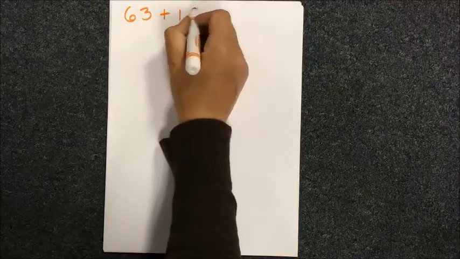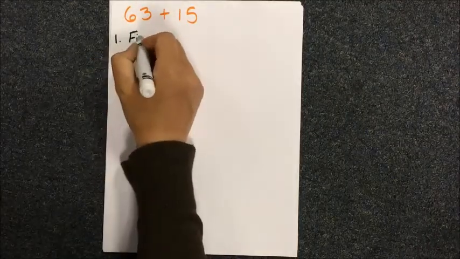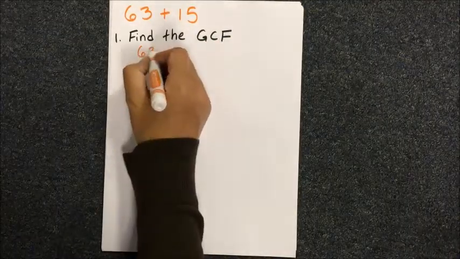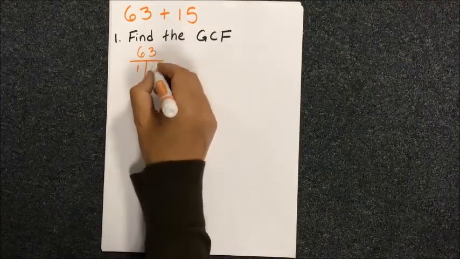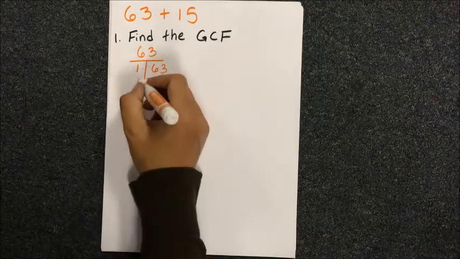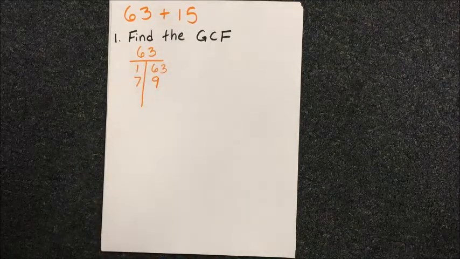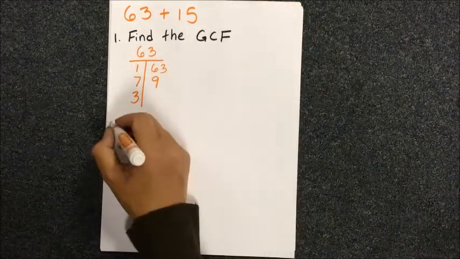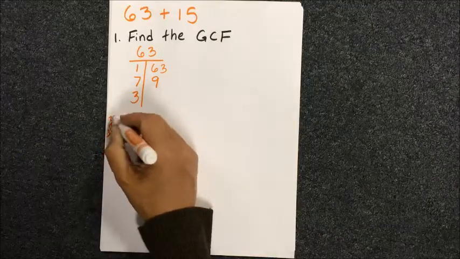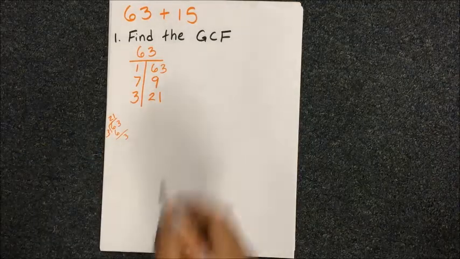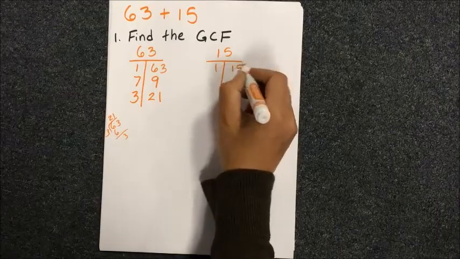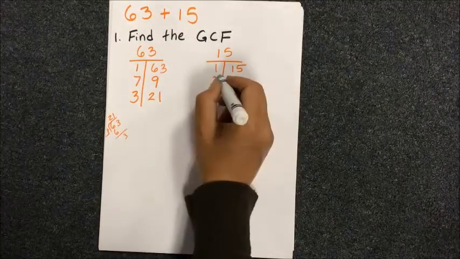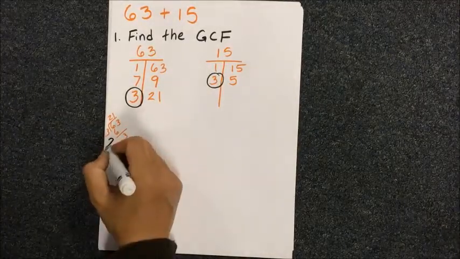Here's the last example worked out for you. We have 63 and 15. First step is always to find the GCF. Some tricks for knowing what a number is divisible by: if it's an even number at the end, it's divisible by 2. If it ends in 0 or 5, most likely it's divisible by 5. If you can add the digits and they are divisible by 3, then the whole number is divisible by 3. There are many more tricks, but the best thing is just to memorize your math facts. We found that the GCF was 3.